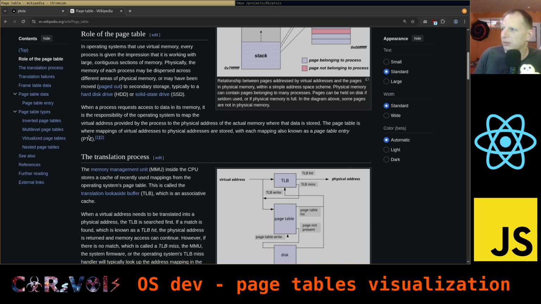The page table is where mappings of virtual addresses to physical addresses are stored, with each mapping also known as a page table entry, or PTE for short. And just to give you some additional information here, there are different sorts of page table entries depending on your processor architecture. And it might also be different even within the architecture.